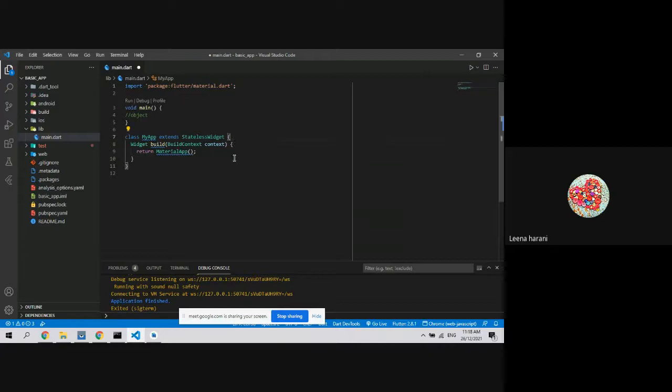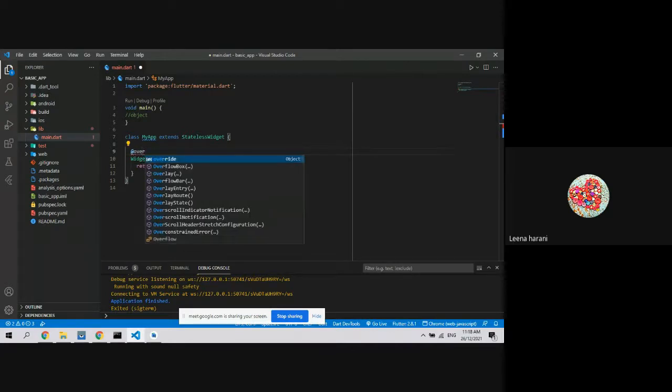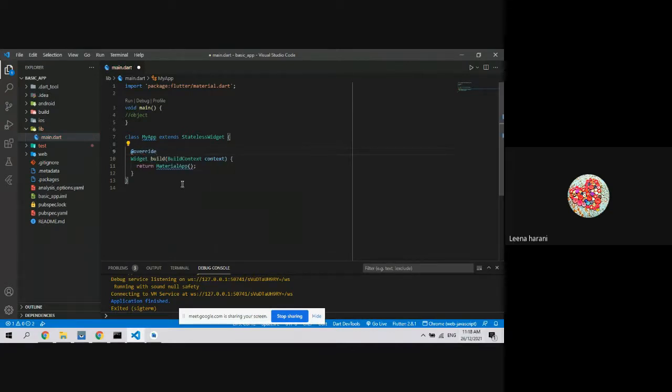And one thing we can do is add annotations. So what this annotation means is it's not necessary for the code, but it looks good, because this method is not created by us.